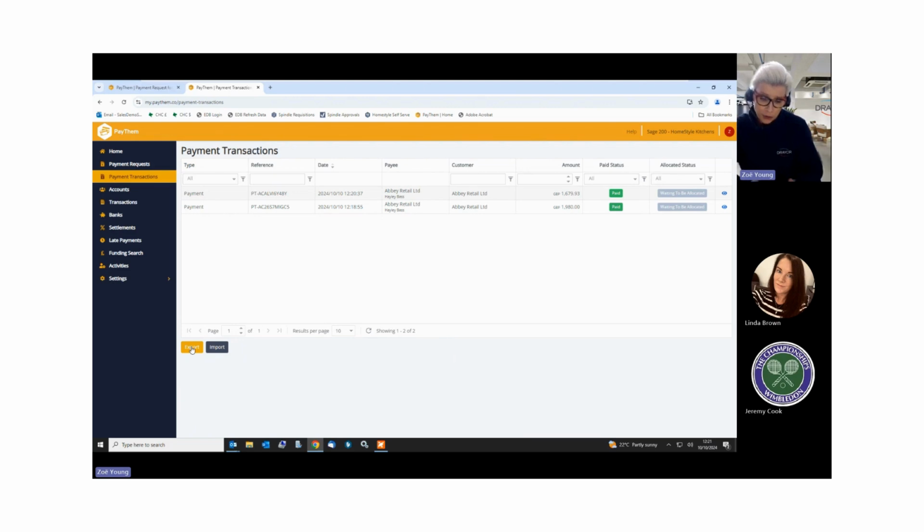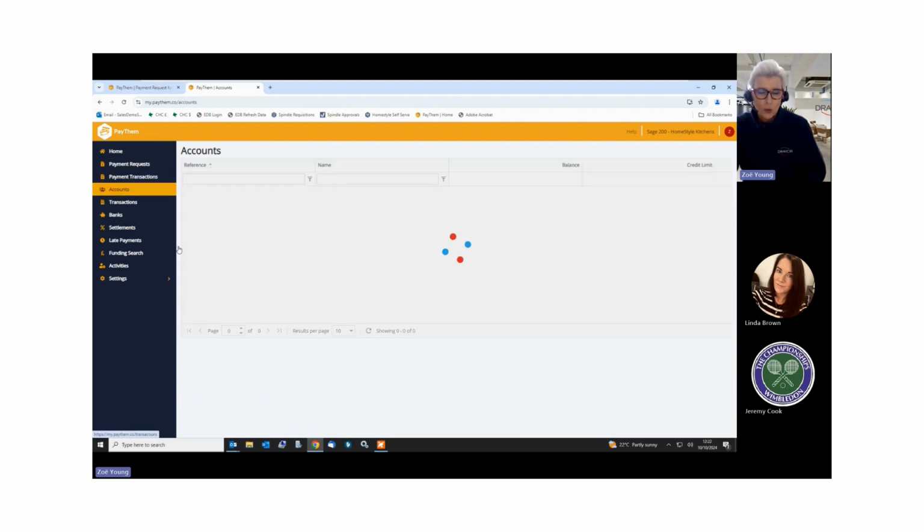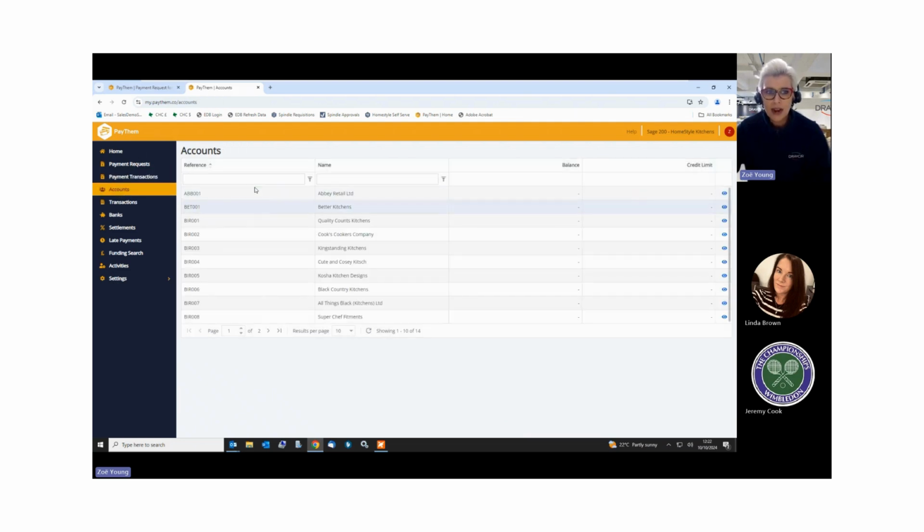Most people, I would say, from the customers already using it, generally wait for the statement to come through from their payment provider before they then reconcile it back to Sage. And that's absolutely fine. But we do have the functionality here to export from here if you want to reconcile from there. We're actually grabbing the account data as well when we're sending something out.